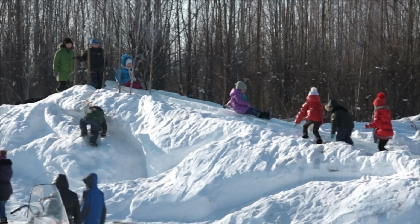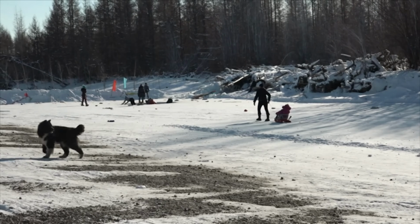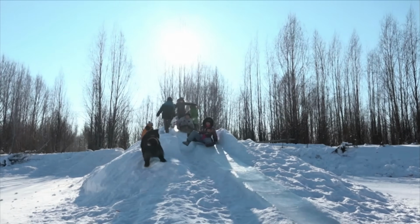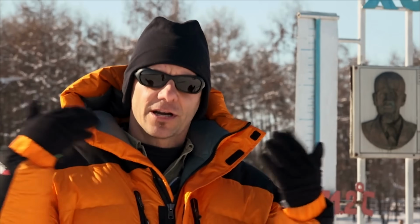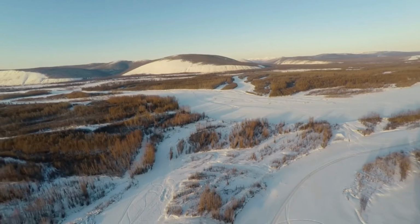Arctic temperatures are expected to increase between 1.5 to 2.5 degrees by 2040. Meaning the permafrost will continue to thaw at a dangerous rate. We're afraid that we're going to reach a tipping point where our carbon emissions cause the permafrost to melt, releasing methane gas, which causes the climate to warm, which causes the permafrost to melt even more. And you can see where this is headed.